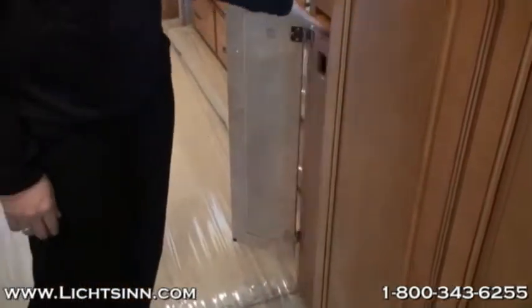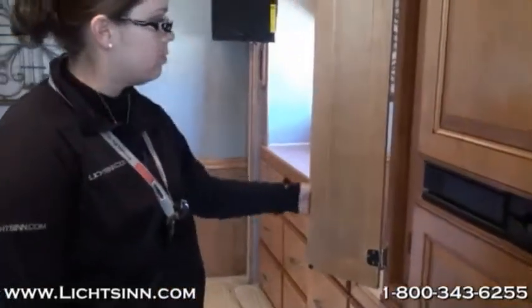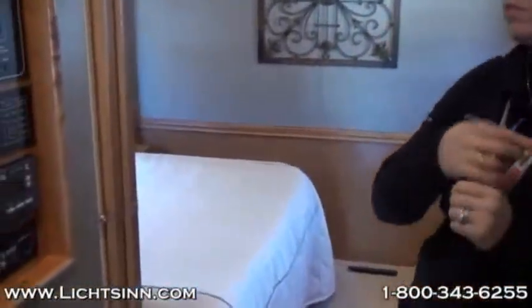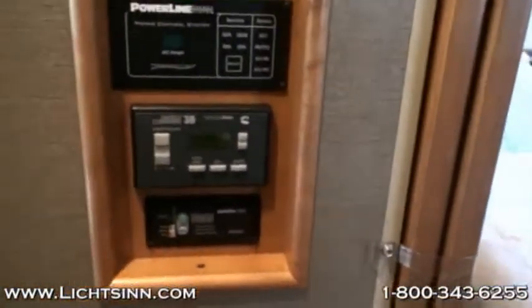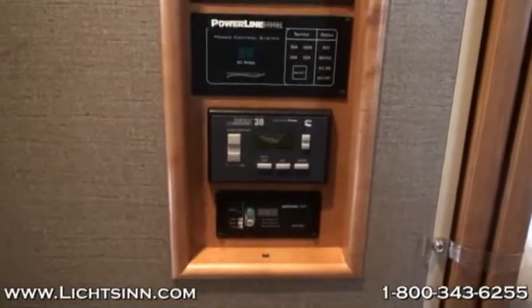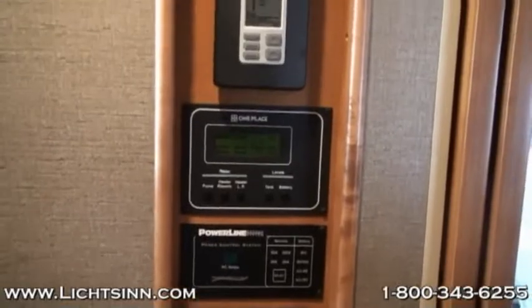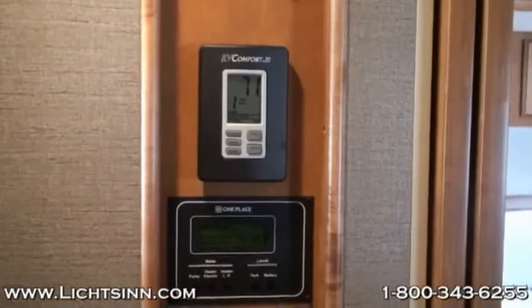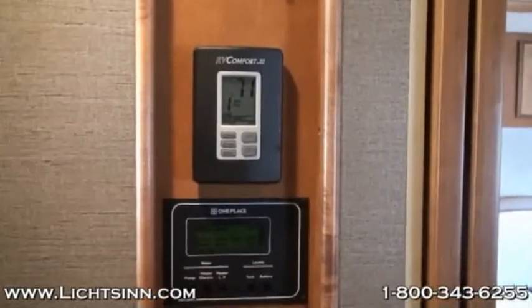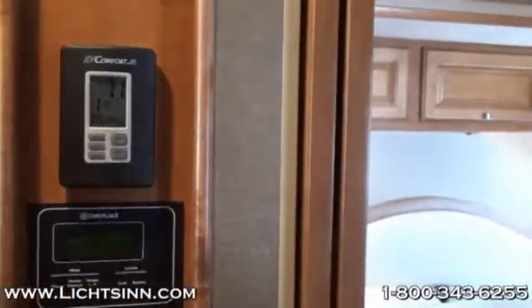As we're working our way back to the bedroom, Drew had asked a question about solar panel options inside the one-place panel. We used to utilize a 10-watt solar panel trickle charger, and we've gone away from that. But we've done a lot of different solar installations here at our dealership. We do quite a few, especially on some of our Sprinter lineups. Obviously, this would be very simple, tying that into the trickle charging system for the house, and we can also tie that into a trickle start system so that it also charges your Ford starting battery. So there's a wide variety of solar options that we can do, and all of those we can tie into the one-place panel.